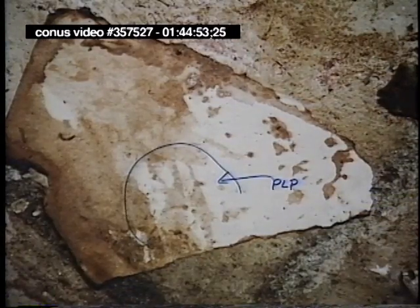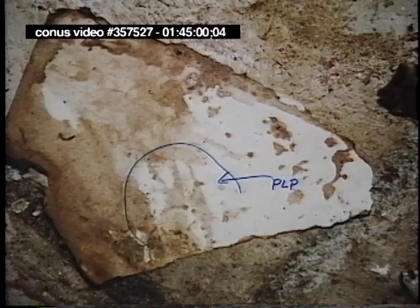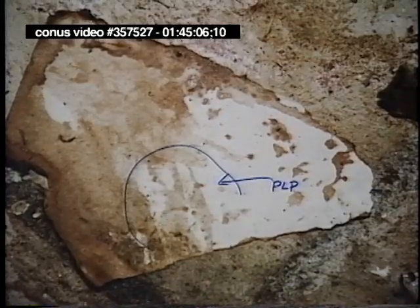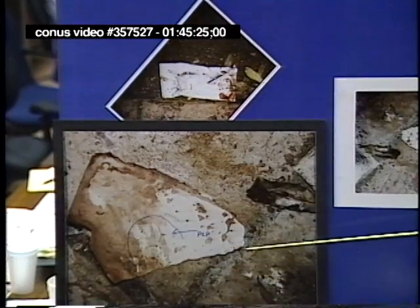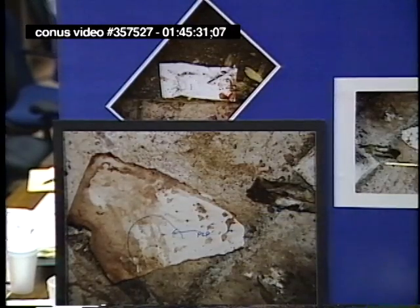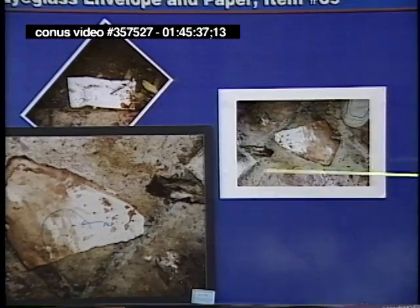And what is your opinion concerning this area circled in blue on Defense 1338A? For many of the same reasons I mentioned on the envelope, this pattern is very, very small, as well as the area that pattern encompasses, and it is not something I recognize or believe to be a shoe impression. If I could further explain, the defense exhibit, 1338A, is enlarged above the natural size of the piece of paper. On the right side of this chart, People's 622 is an approximate natural size.